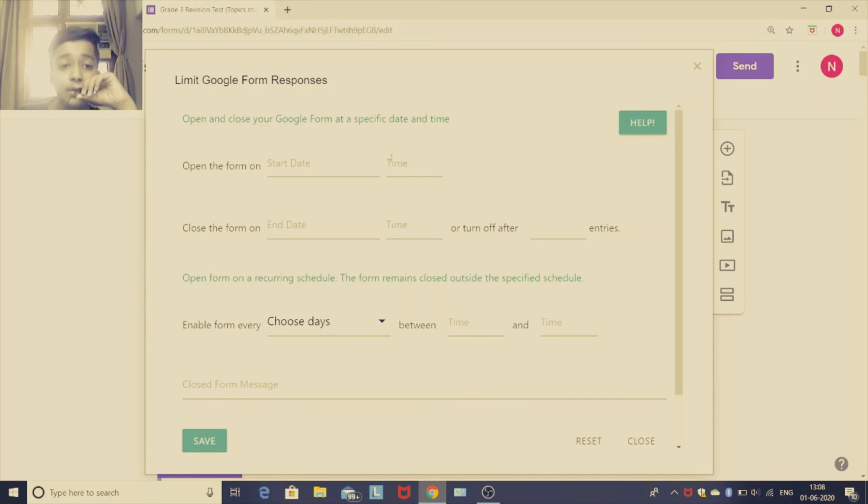Over here, you can set a start date and time and an end date and time. Or if you don't know the time, you can set turn off after a number of entries. Also, you can enable the form every day. For example, this form can be enabled for every Monday, every weekday, every day of the week, and so on.